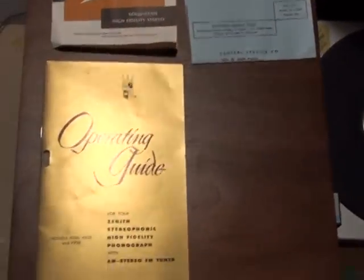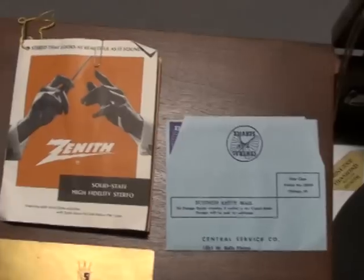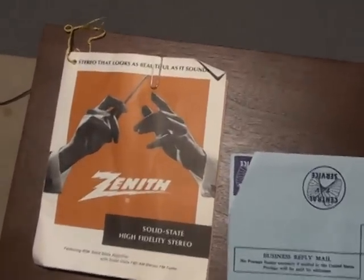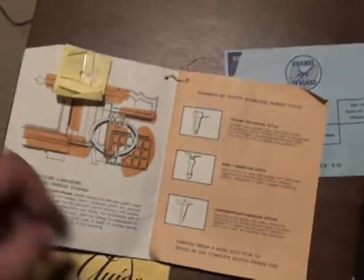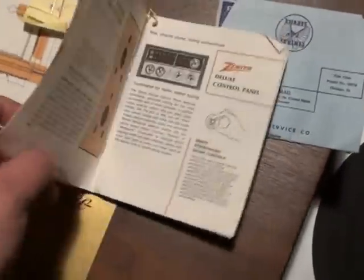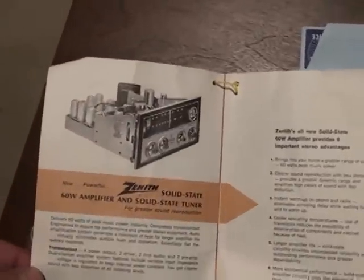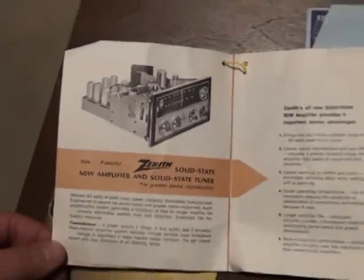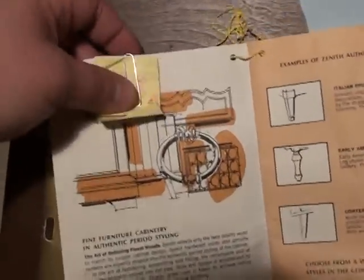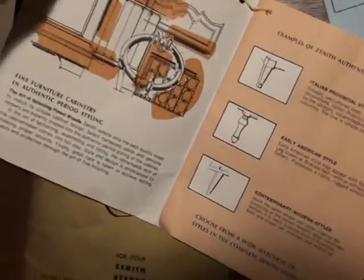This also comes with the original manuals and even this little features brochure. Here's the chassis. And it's kind of neat what it also has. It has from the factory the original inspection tags.